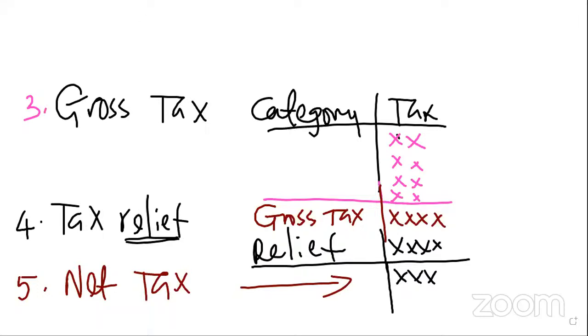Okay, most of the times the tax relief will be there, but if the tax relief is not there, you simply work with the gross tax. But remember, we said every question must reflect reality. And the reality is every time you are paying tax, there is always some relief. But just in case the relief is not there, then you just pay the gross tax. The gross tax becomes your net tax. But the practical thing is you'll always get a relief.